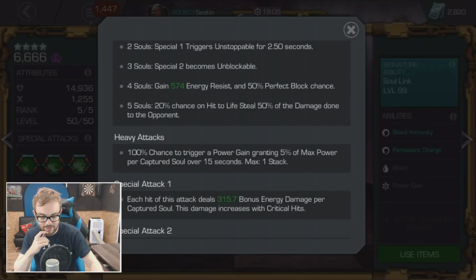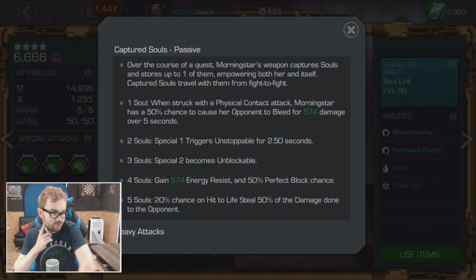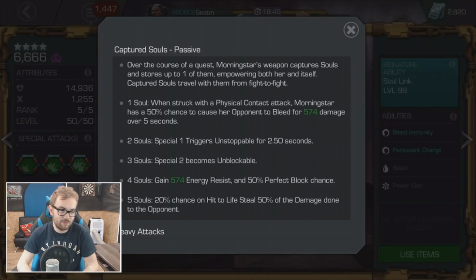You also have, now these are very circumstantial, but at two souls you get the Special 1, which triggers unstoppable for 2.5 seconds, and this can sometimes be quite useful if you're just looking to go ham on the opponent. If you're fighting really easy stuff and you just wanna go in, that can be alright. But the unblockable, I didn't think the Special 2 unblockable was gonna be that good, and then I was in Act 5 on some of the Bane chapters, and it's sometimes really good when you can just fire off the Special 2 at any point and you know it's going to land, it's going to connect, to transfer stuff like Bane.